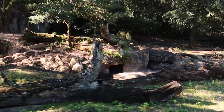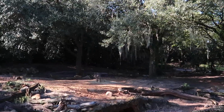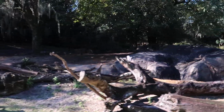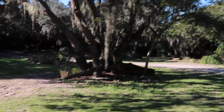Now, here on the left, we see a couple of warthogs. Warthogs are related to wild boars. And they get that name because the males will in fact get these wart-like growths on their faces, in between their eyes and on the sides of their head, which will really just give their skin some extra armor, some extra protection. You can see another waterbuck on the right.